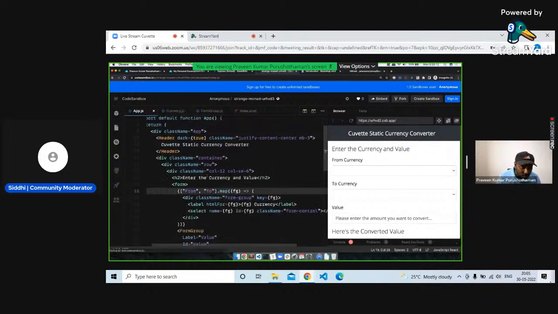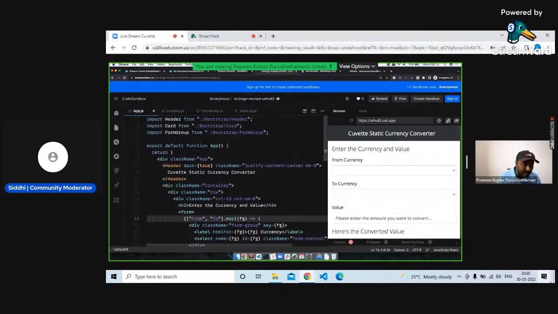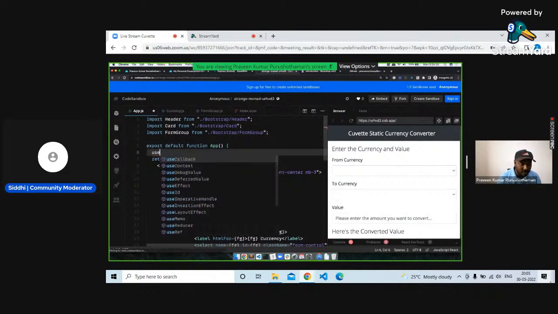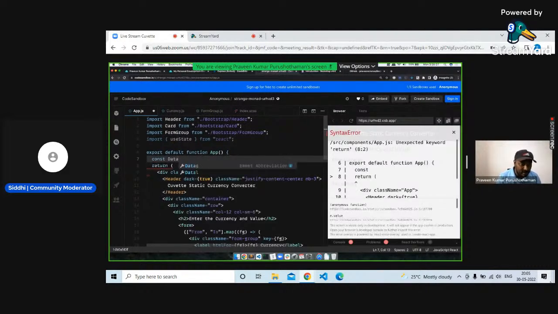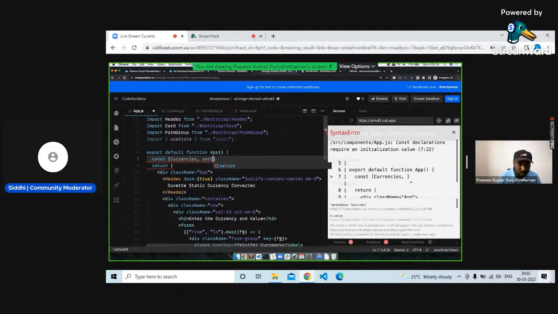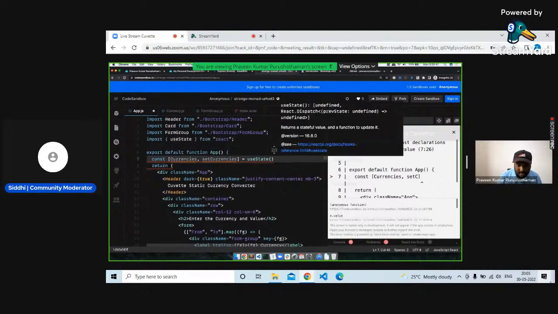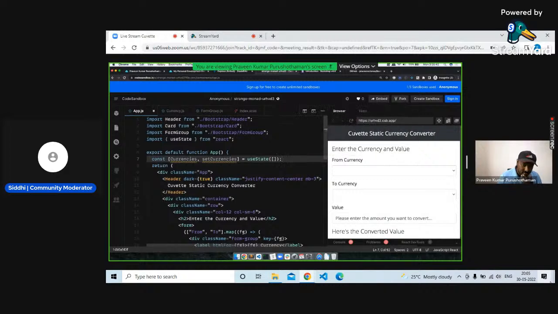So the first thing that we want to do is create some kind of state. So we are going to use something called useState. const currencies, comma, setCurrencies is going to be a useState, and then it will start with a simple output like this.